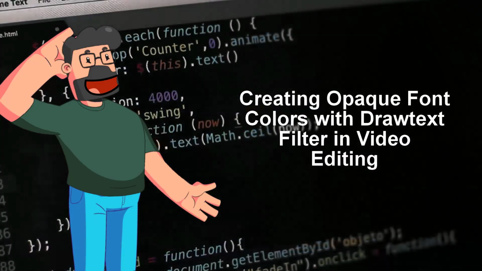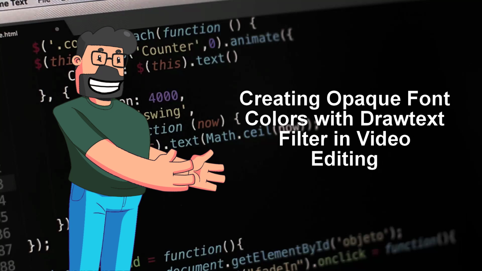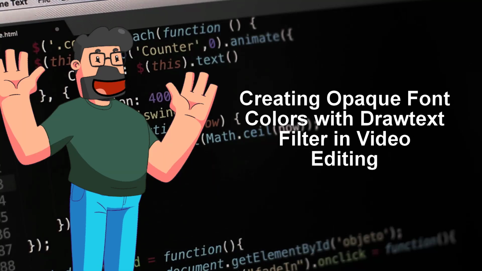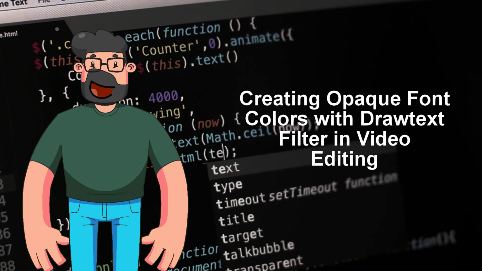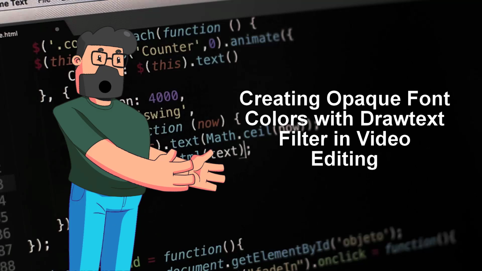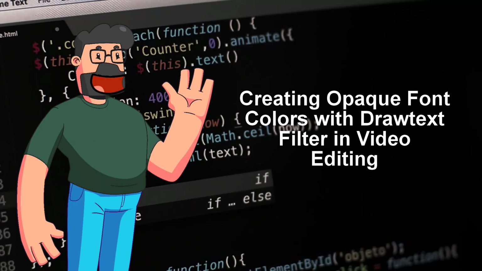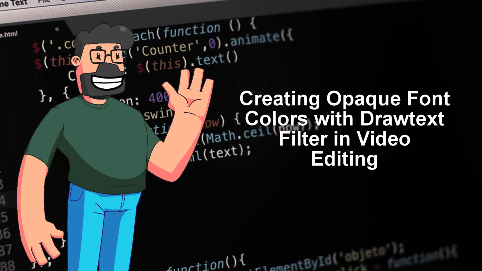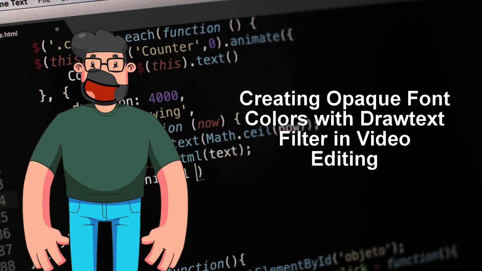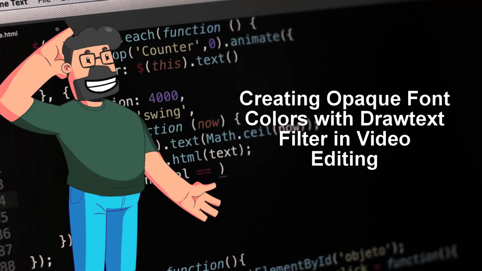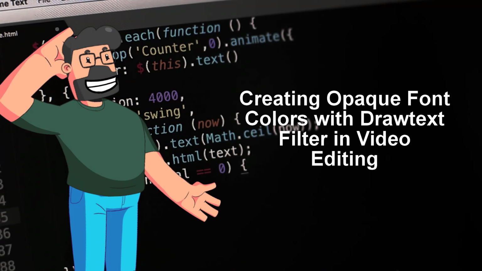In the solution provided, we learn that according to the documentation, we can specify the color using a specific format. By utilizing the random format when setting the text color, we can ensure that only opaque colors are generated, eliminating any transparency concerns. This approach has been tested and seems to work well, ensuring that each video production has a unique and fully visible text color without any unwanted transparency.